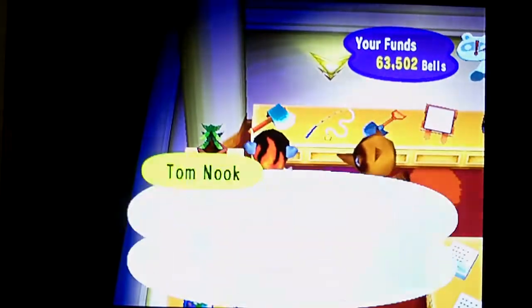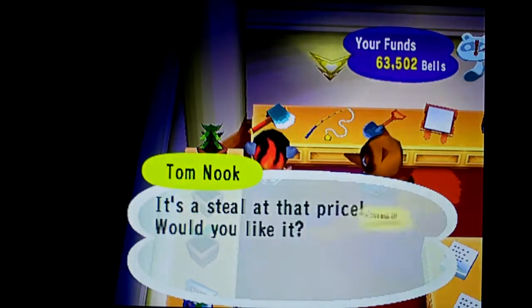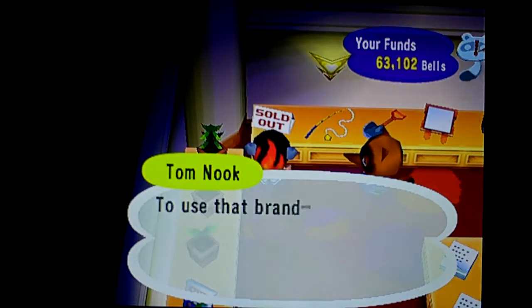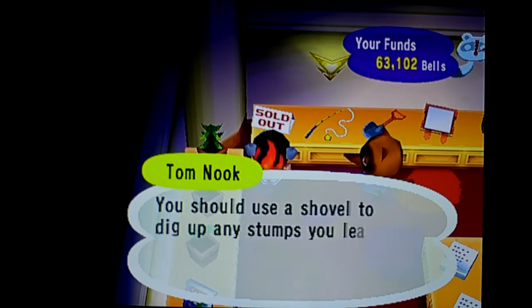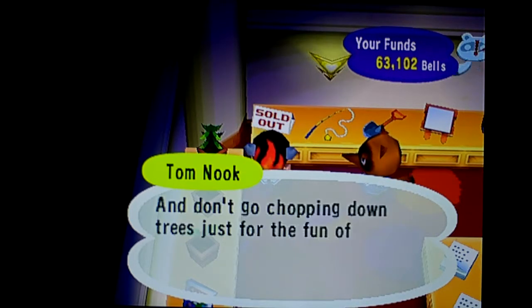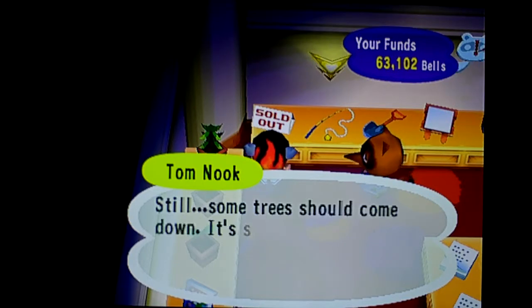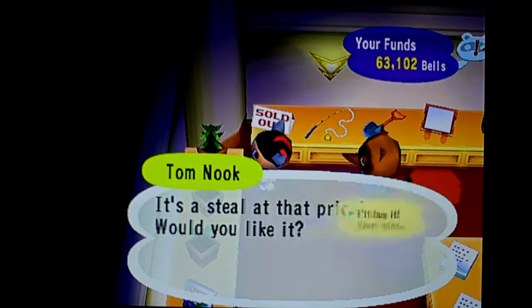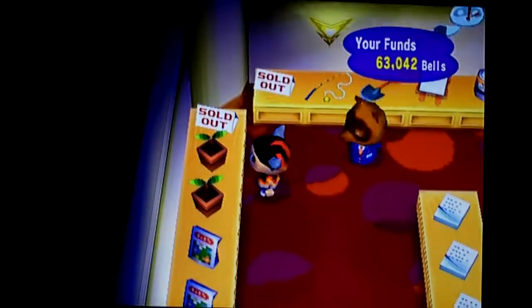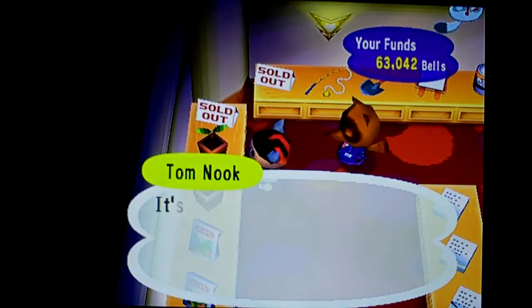Oh, and every single day, Nook sells an axe. That's hilarious. Every single day in this episode, he sold an axe. That is pretty cool. So I might have like 8 extra axes now. That's great. Oh my god, this is absolutely insane.